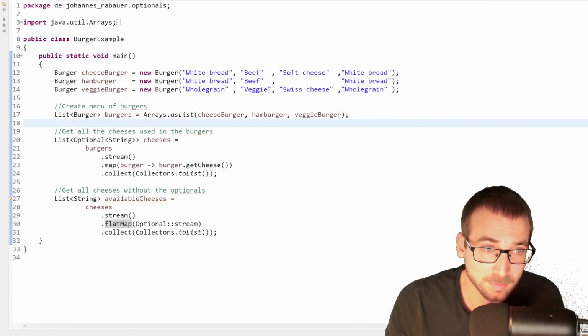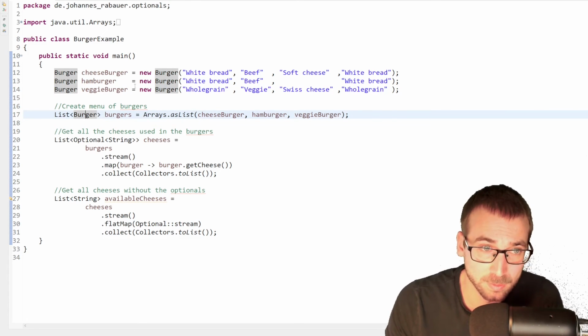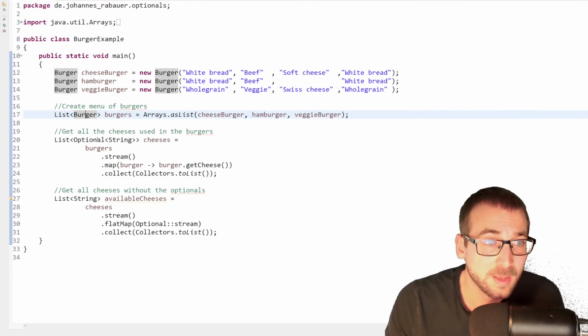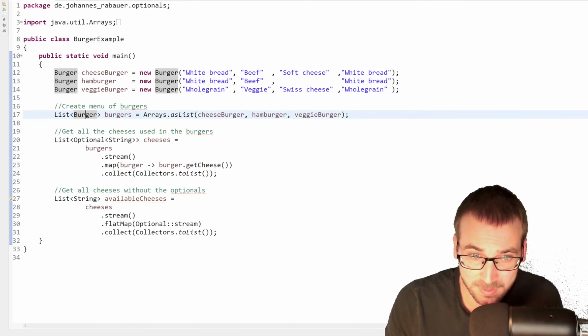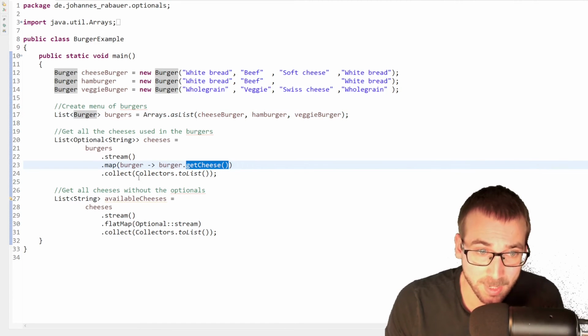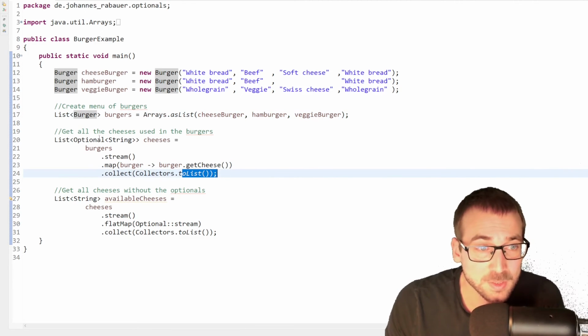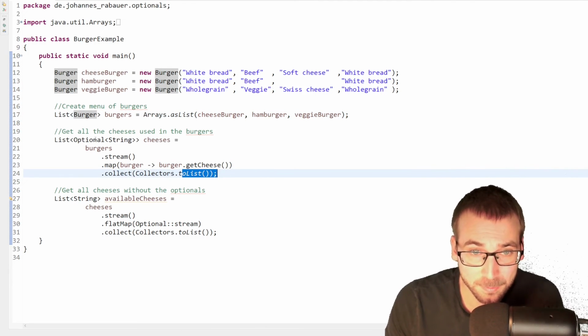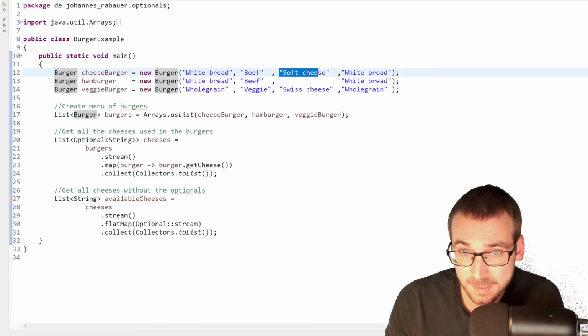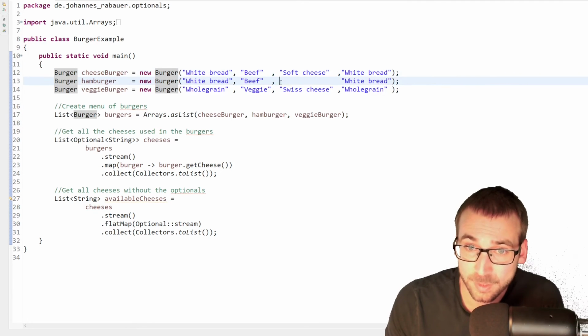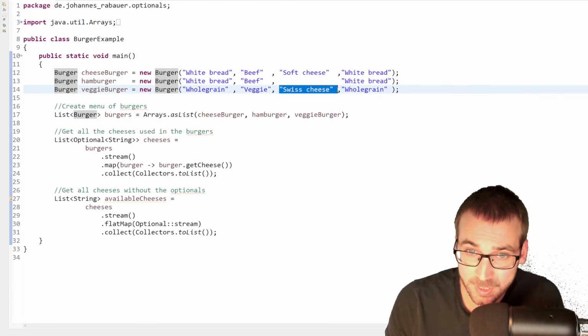I created a list of burgers with all these 3 burgers, and then I got all the cheeses from it, getCheese, and put it into a list as well. So we have a list with 3 items, 3 cheeses, 1 soft cheese, 1 empty optional, and 1 Swiss cheese.